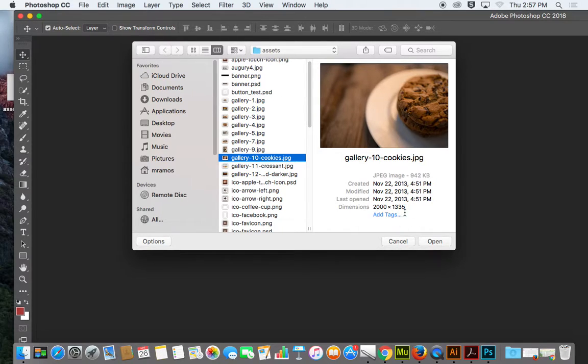And you can see if you look at the information, this is a huge photo. It's 2000 by 1335 pixels, so it's already really big. If we were waiting for this to load, it would take forever, especially if we had lots of other pictures. So we want to create a thumbnail image of this that will preload or preview before the full resolution version loads. So we can just open it up.